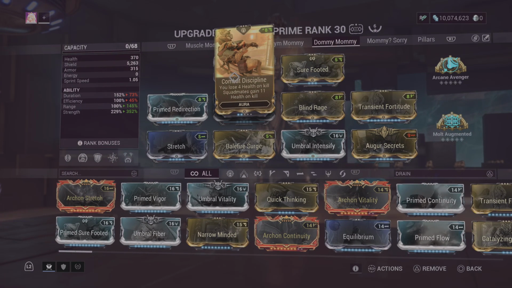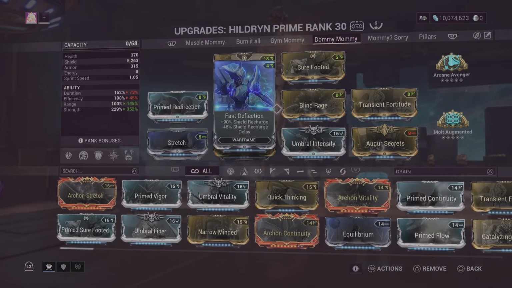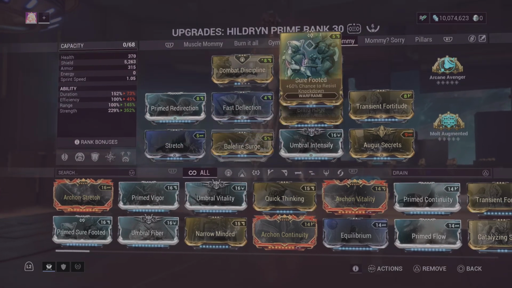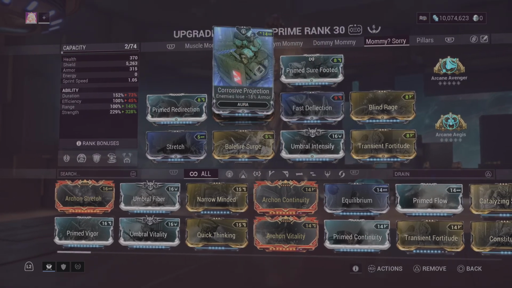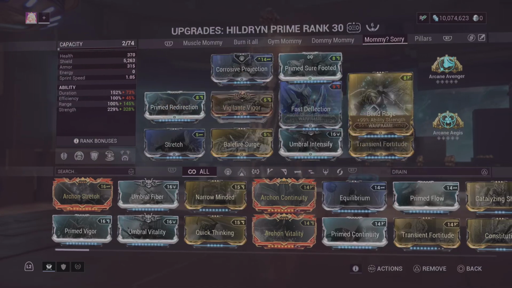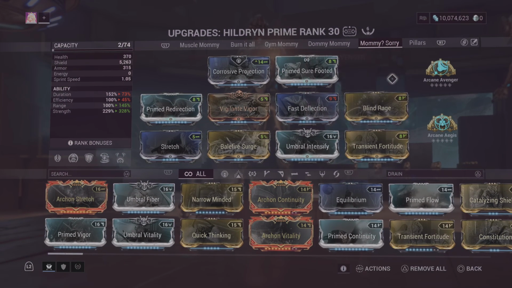This build is actually my build made for Balefire with Larva, but we're not using it for Larva. We're just using it because Pillage can't... Actually, wait, I can't full strip with this build because I don't have Cross Projection. Okay, never mind. We're going to be using my Void Cascade build. Pillage because we can full strip with Curse Projection at 328 strength, and Arcane Avenger so that we can proc it for bonus crit chance.